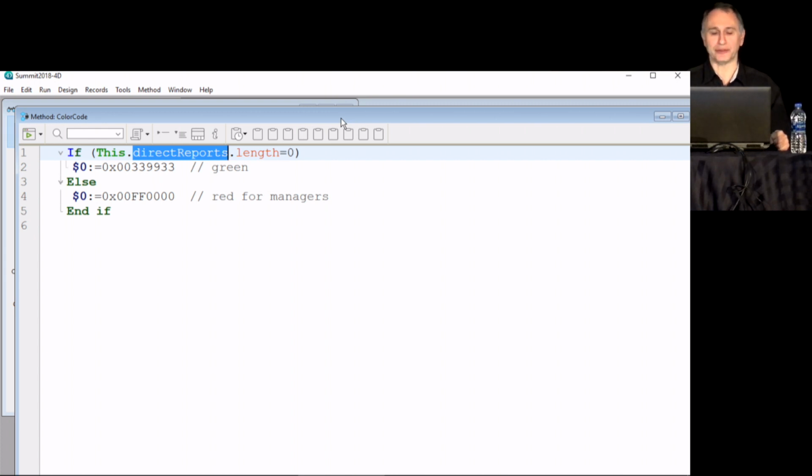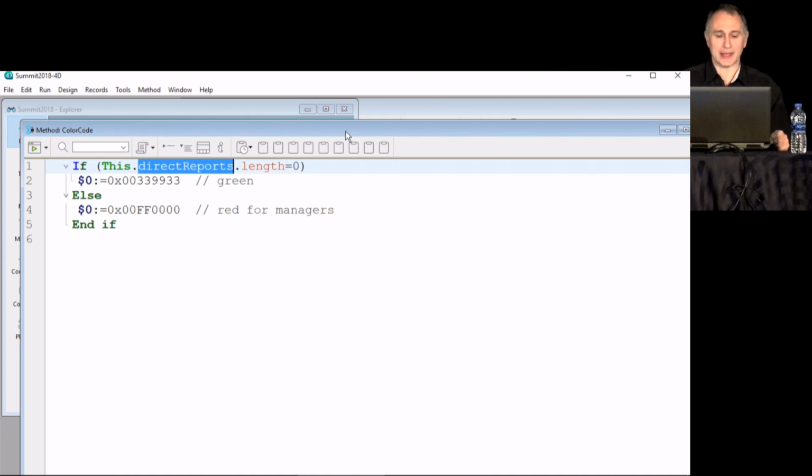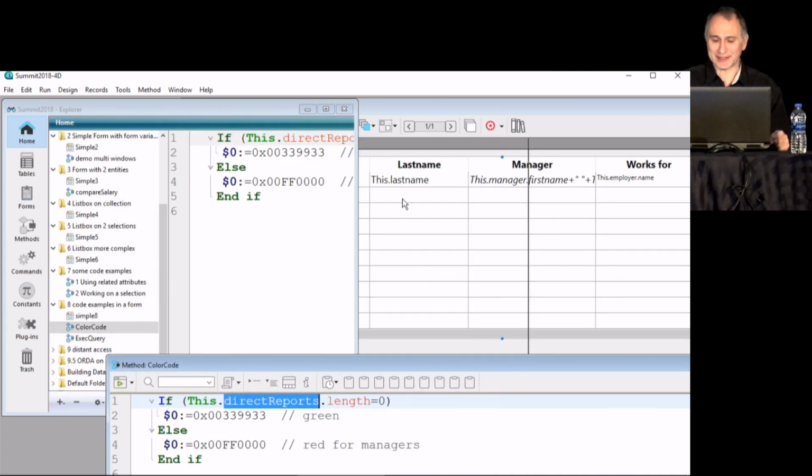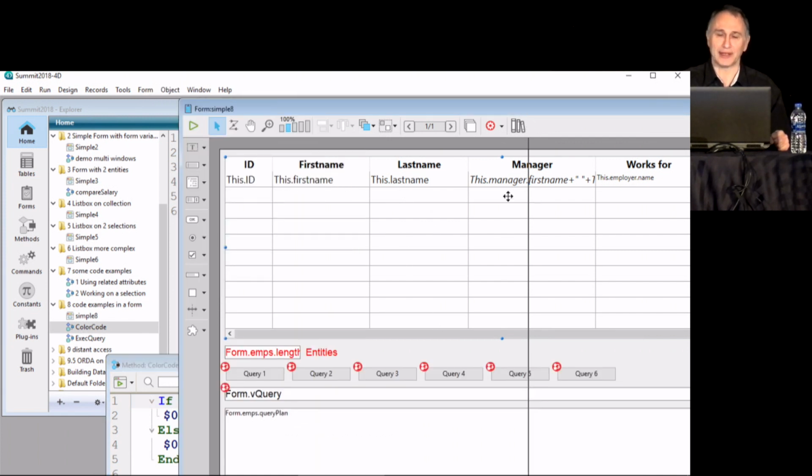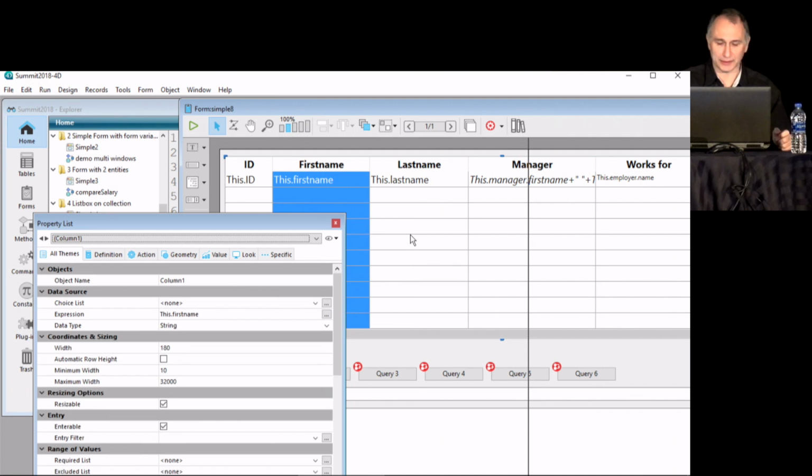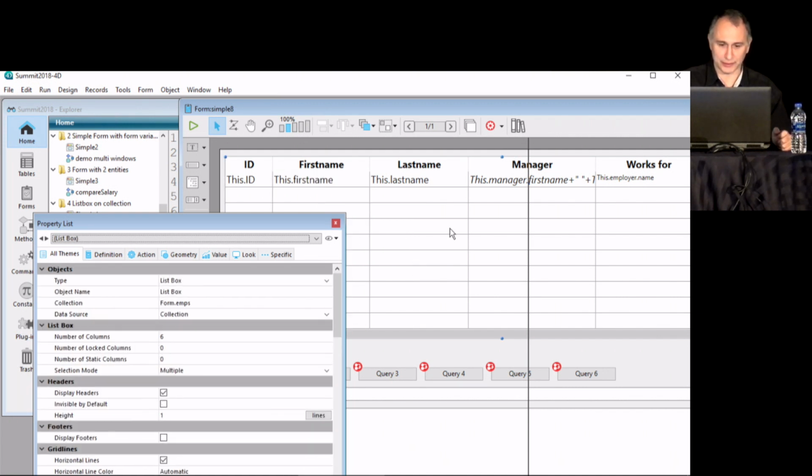When you display the form, the list box, every entity being displayed is in this. And it's true for each column, but it's true also for expressions you can give for that form. So here, sorry, I clicked on the wrong one.